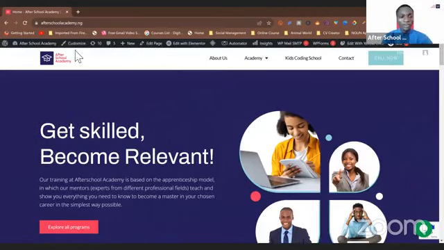Okay, so for every website, there is something we call your header. Now, this is just an overview of what a website looks like. So you have your header. The header is where you have your logo. And okay, let me activate my annotation so that you can see what I'm pointing or anything I'm trying to reveal to you.